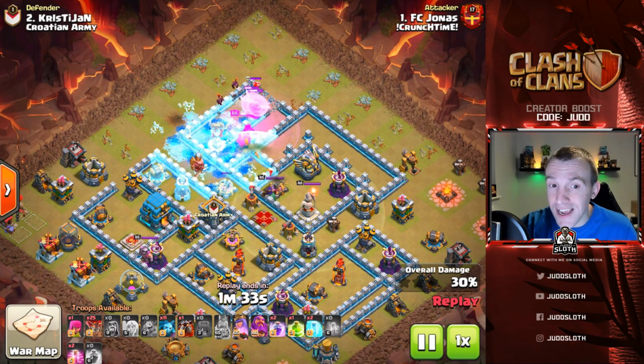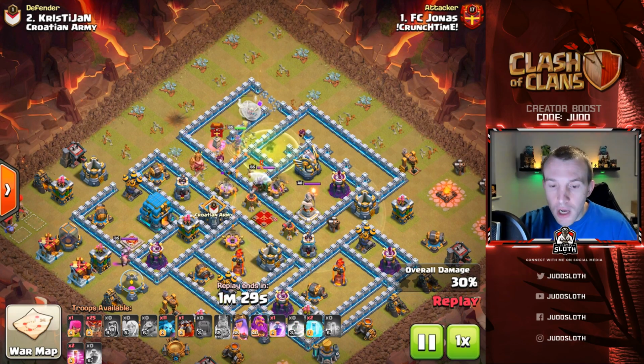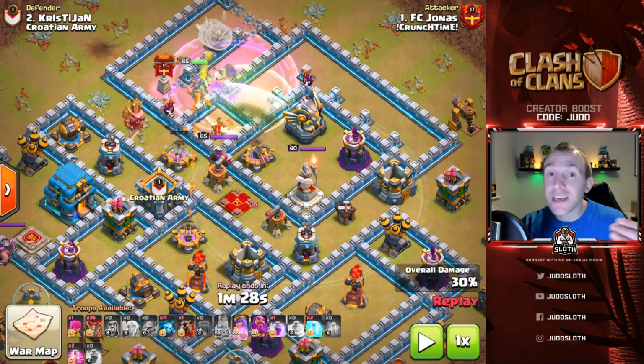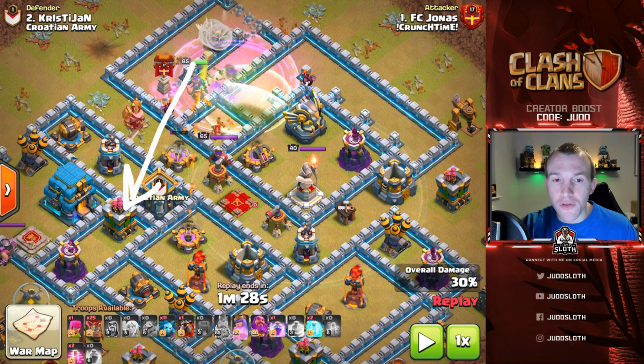It is important to note that we actually don't want the wall wrecker getting any further than this because we want the queen to come down this side. So sometimes people might even pop their wall wrecker early. That's because of pathing and where you do and don't want the queen to go. We don't want the queen to come down this area.